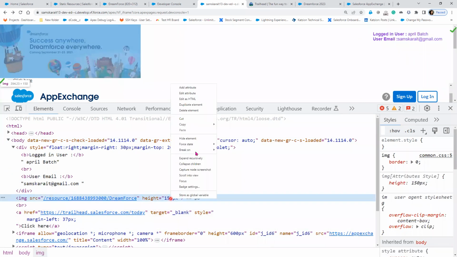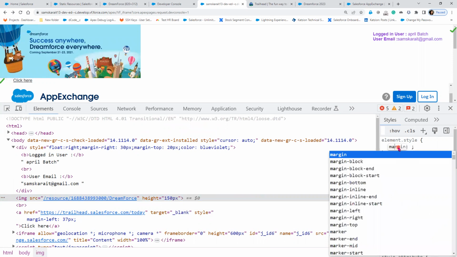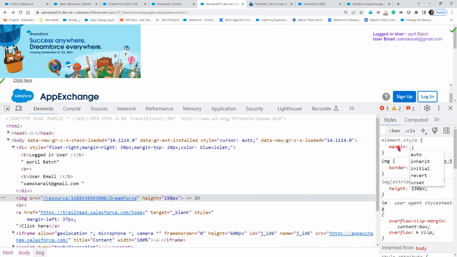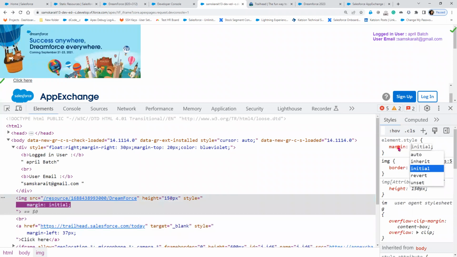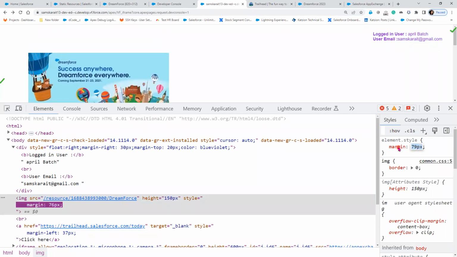Similarly, if you want to add this, right? Now let's say here I'm going to add margin. If you wanted to add to all the sides, top, bottom, everywhere, now 37 pixel. Or if you increase it, now it is going to come in the center.